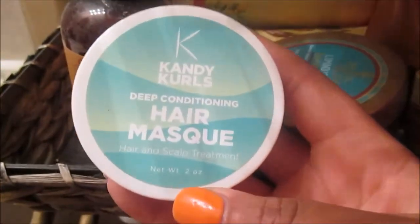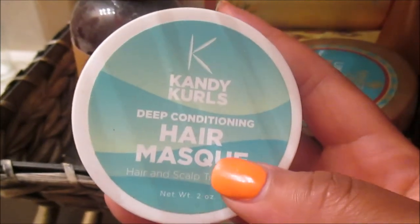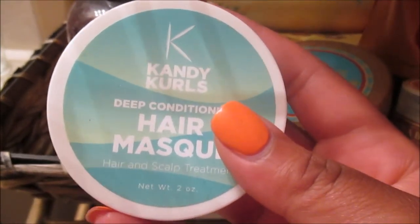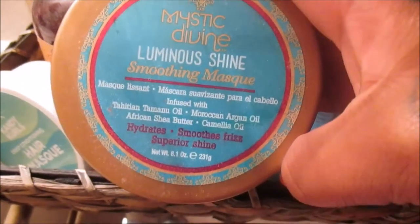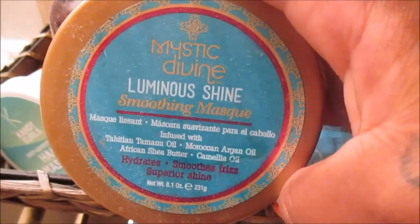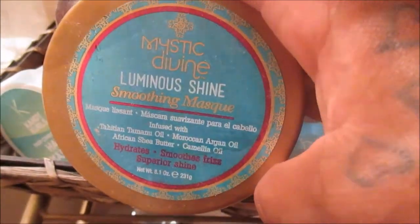This is the Candy Curls Deep Conditioning Hair Mask. You guys know I love this. I actually got this in my second curl kit, my third curl kit. I got that in January, so I love this. Next is from Misty Divine. This is their Luminous Shine Smoothing Mask, and it does exactly that. It smells so good. It's very fragrant, so if you don't like strong scents, I highly suggest you smell this before you purchase this online.